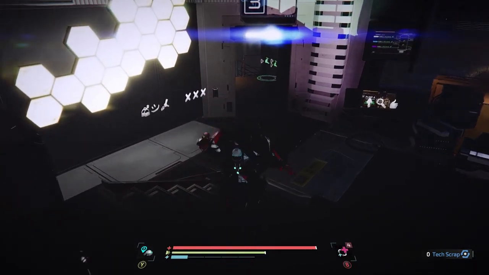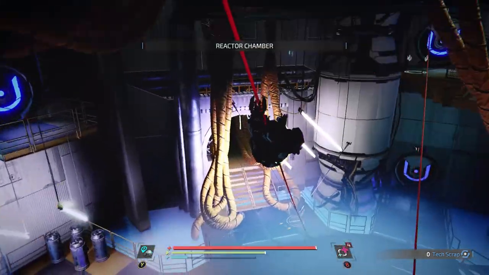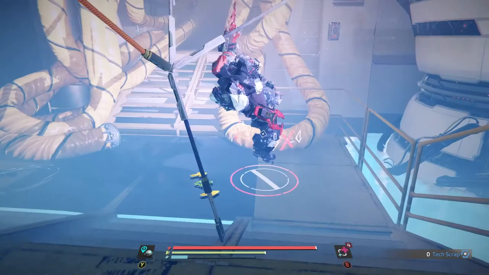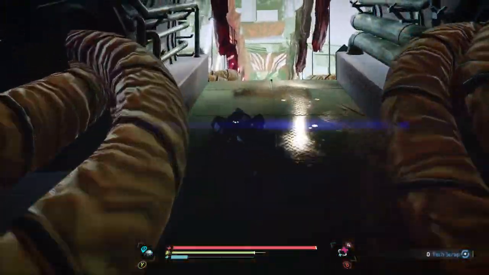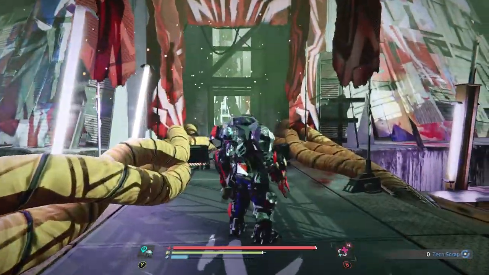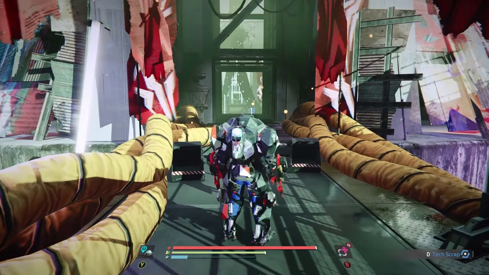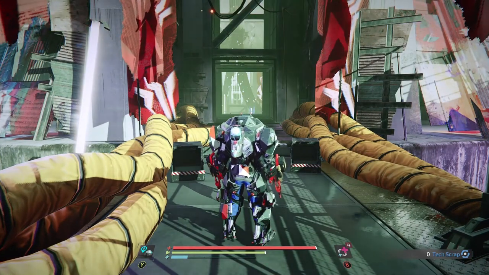It's time to take on Celeste, so we'll head down the zipline here, and then we'll fight her. She's got two phases. First phase, you just want to do damage any way you can. Target one of her arms is usually what I do. And then she'll switch to the second phase where she spawns two mechanical arms, and when you target them, they actually say mechanical arms. So that's what you want to be targeting.